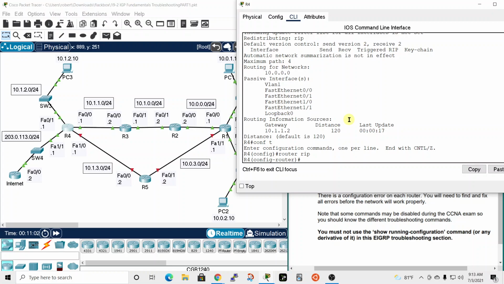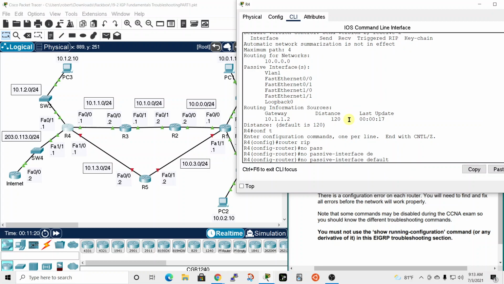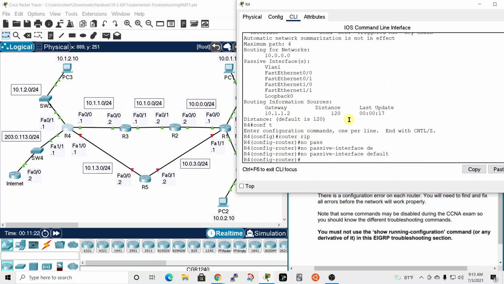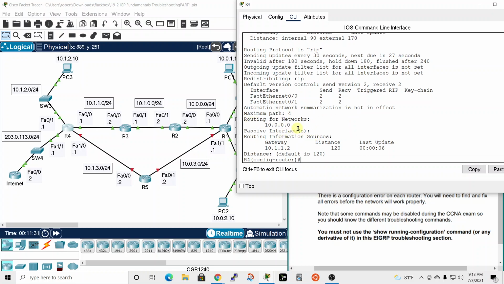The command to make all of the interfaces passive, which means, again, you can route, but you won't share any routing information, is passive interface default. That by default puts it, so let's just issue the no command, and then we'll do the passive interface default. So turn that off, and let's do show IP protocols again. And for RIP, all the passive interfaces are now gone. You can see that here.